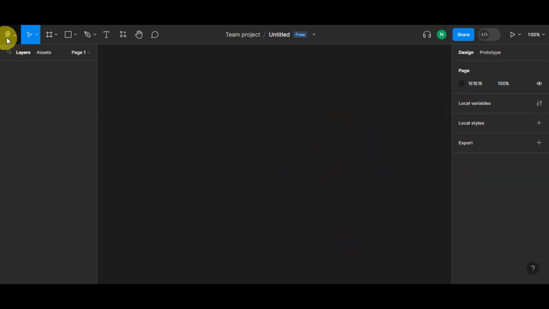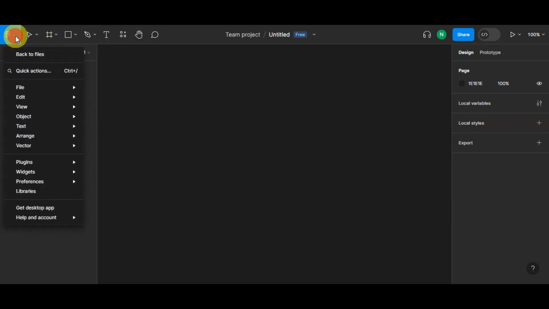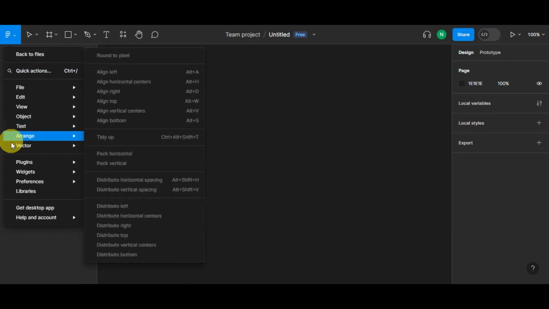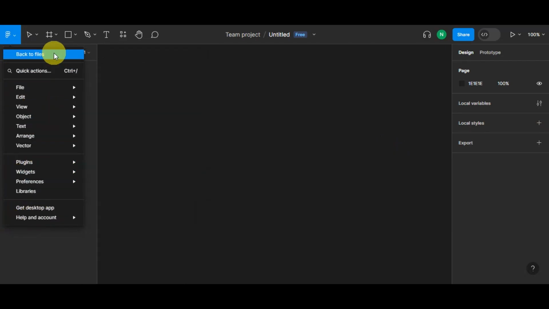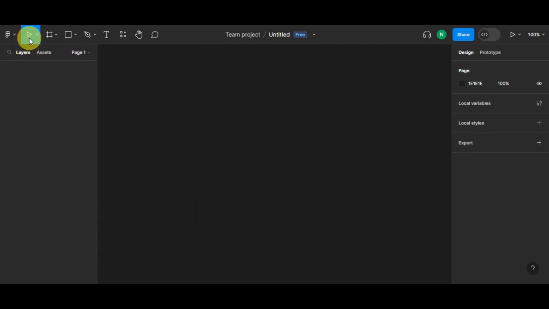So this is what Figma's editing page would look like. You should see the different settings here onto the upper part. We have here the main menu or the settings where you could see the different things in here that are important onto the creation. You could also have this move tool, or you could use the shortcut key V, the frame. You also have the rectangle, a pen, a text tool, also the resources, the hand tool, and the comment. And here you should be able to see the layers of your design, the assets, the title of it, and here you should be able to see who are the people that are into your design.